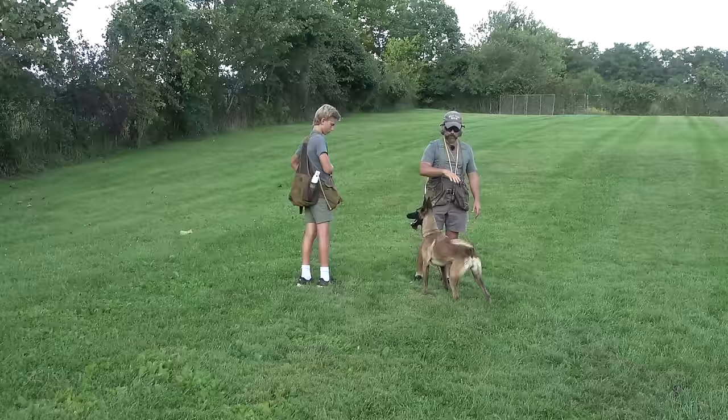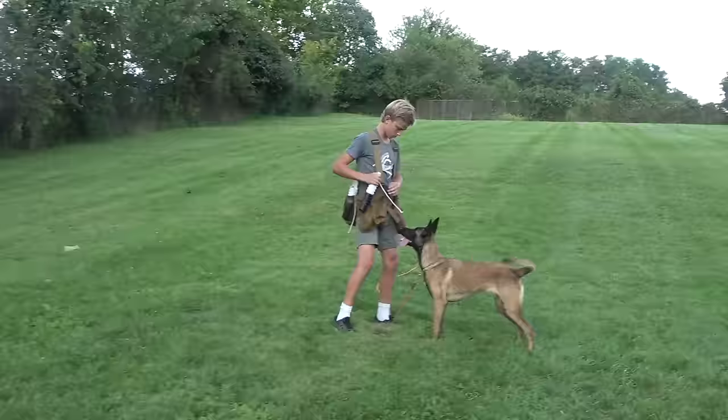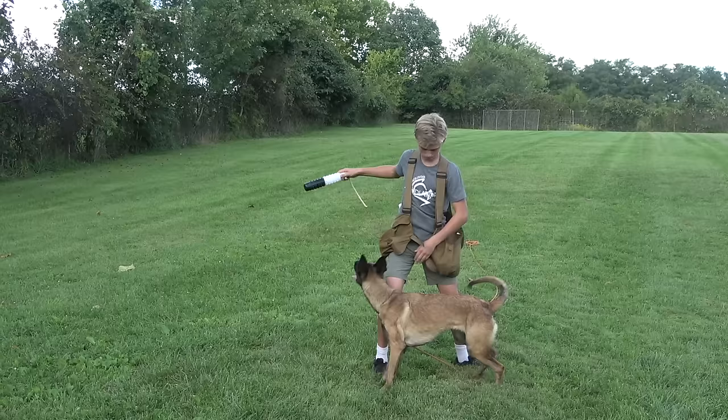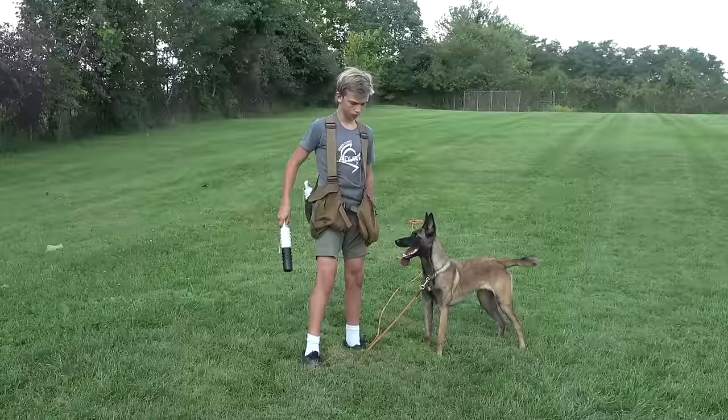I'm gonna move out of the way. Okay. Now just practice walking around up there with your retrieving item. There you go. See how you threw your hand over there in her mouth, kind of like to push her out of the way? You can't do that because she's liable to snap at that hand. You gotta use your body, you know? Very nice. Now move your retrieving item around.